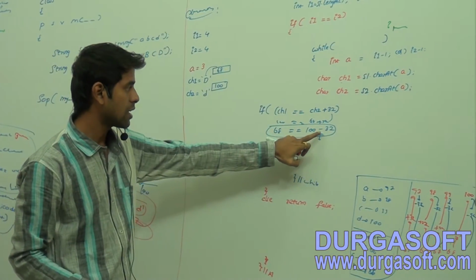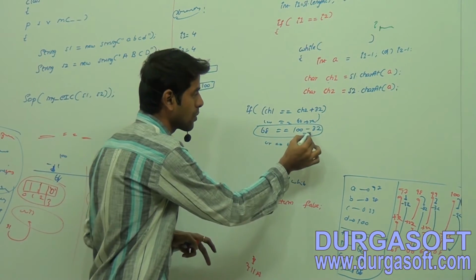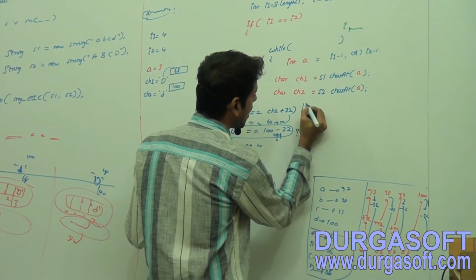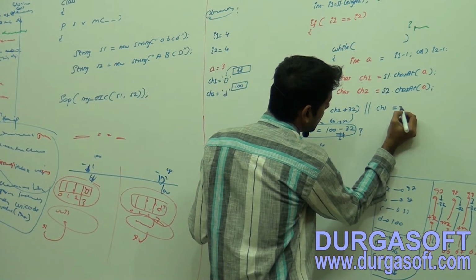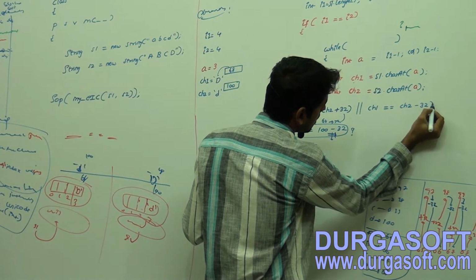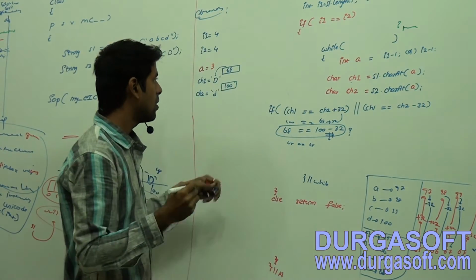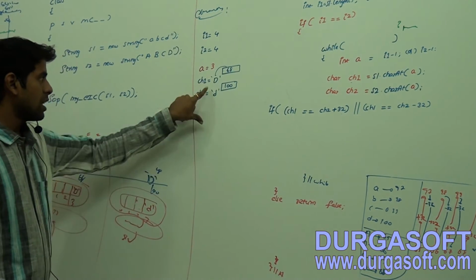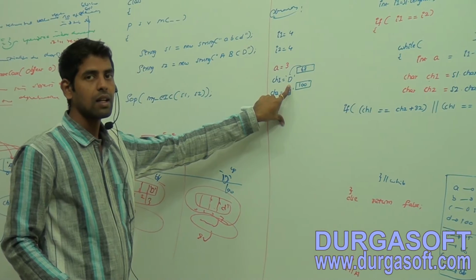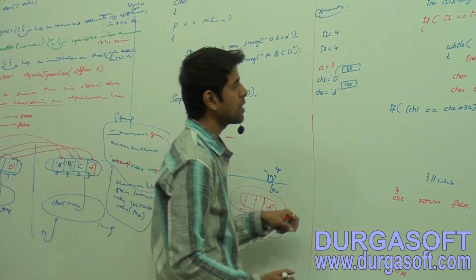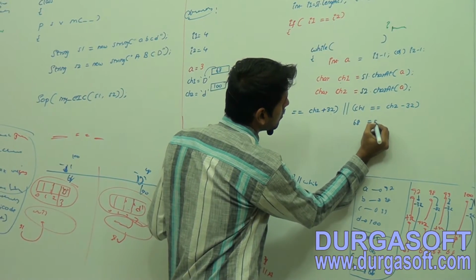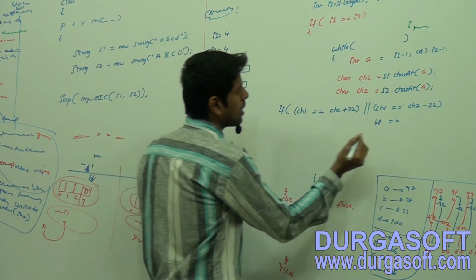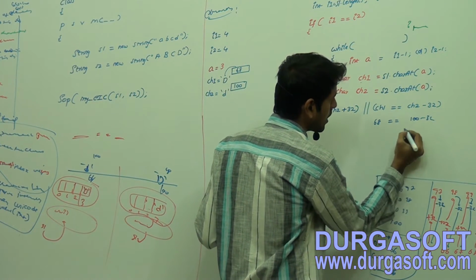I still haven't written any instruction for this minus case. It is pending, we will write it. So can I write it like this, or ch1 double equals to ch2 minus 32? Now observe one small thing. ch1 value is capital D. Internally JVM considers the Unicode value, 68, double equals to the ch2 value, small d, which internally JVM considers 100. 100 minus 32 is 68.